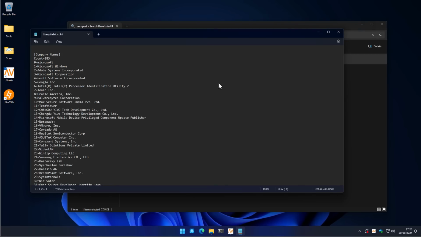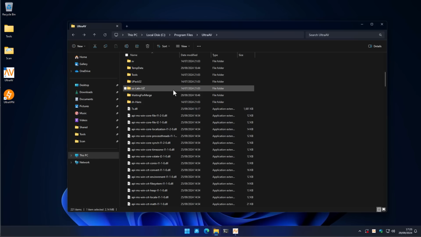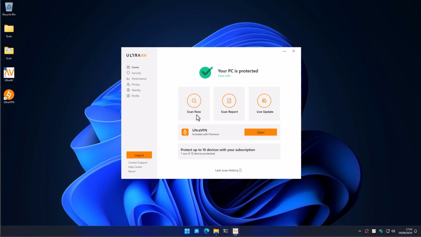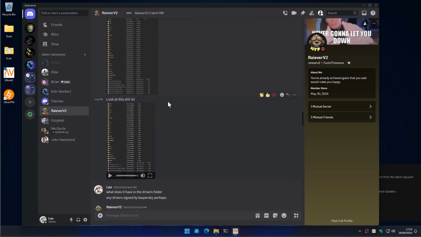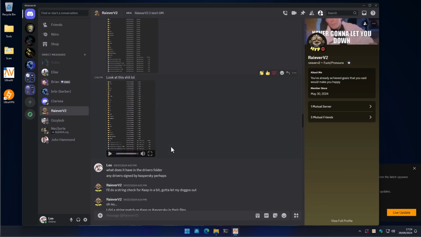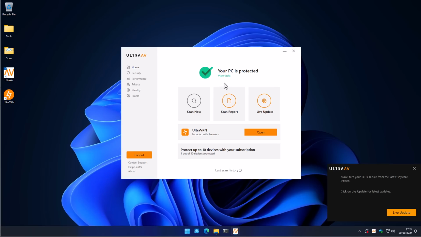So overall, it's just very strange how this application is coded. It looks like a very immature software. It's just not well designed at all. And again, it is nothing like Kaspersky. There's a long chat where we actually went through all of the design decisions and the programming behind this AV, and it's just not good.